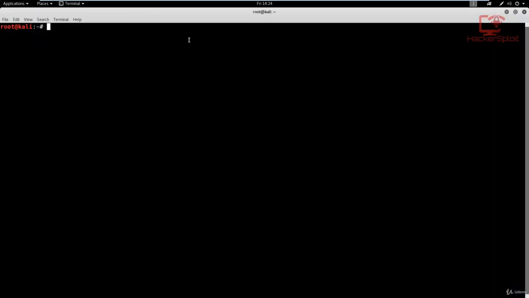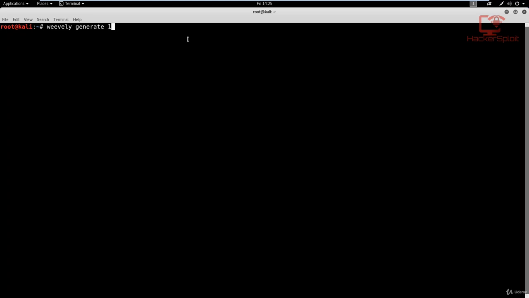The syntax is really simple. It's Weevely, W-E-E-V-E-L-Y, and then we want to use generate, so we're telling Weevely to generate, so it already knows that we want a PHP shell. The next piece of information you need to enter is the password for the shell. This is very important so that only you have a connection, and only you are able to use this backdoor.